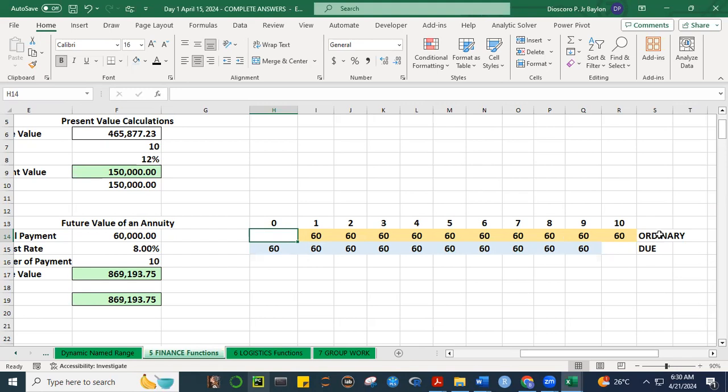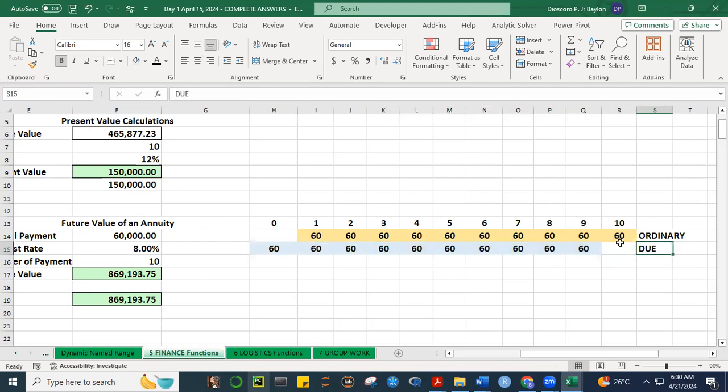That will be an ordinary annuity. On the other hand, an annuity due starts at the beginning of the transaction. So with this one, you have to pay immediately 60, or you get 60, whatever the nature of the transaction is. Okay, this is called annuity due.